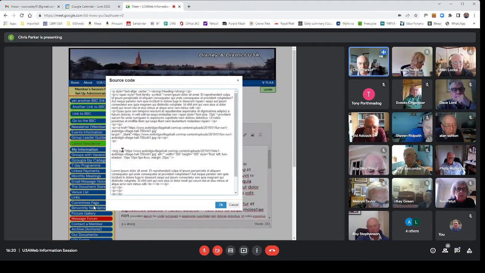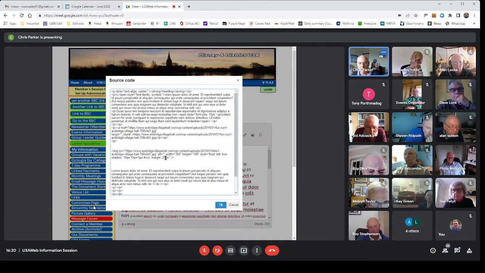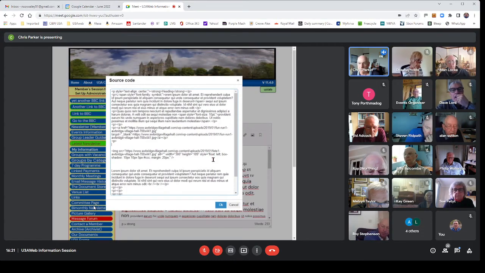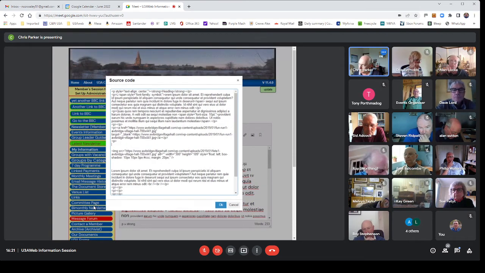So it's the whole tag. It starts with this less than sign and says image and source equals, and then here's where it's finding the source of the image. Then you've got the width, the height, and then the style that we put in as well, like the floating left and the box shadow and the margin. So it's a description of the image then, effectively. So in effect, the image tag is actually a piece of HTML where the file name is just where it's located. Okay, fine.